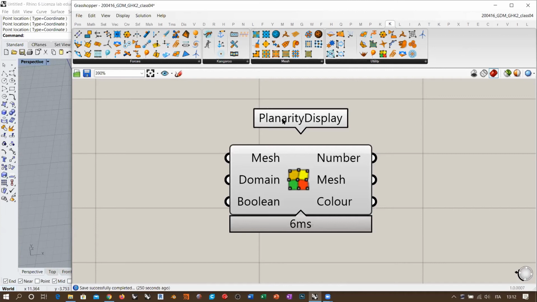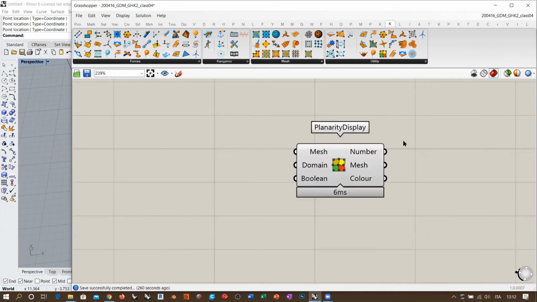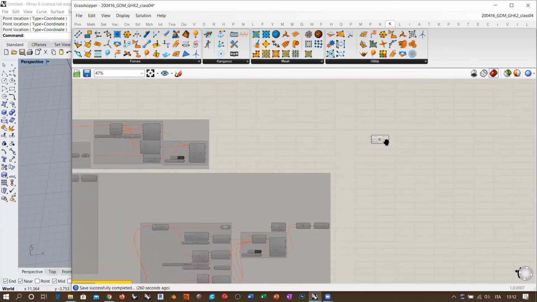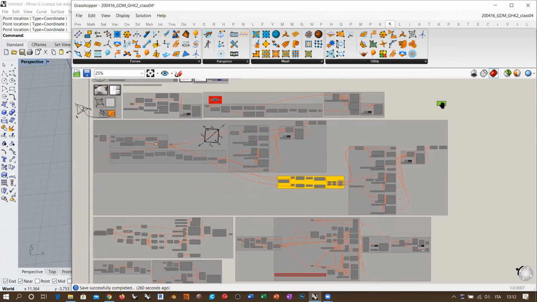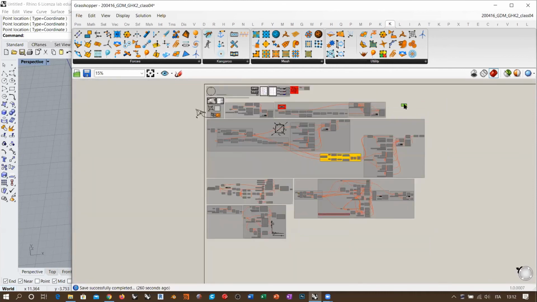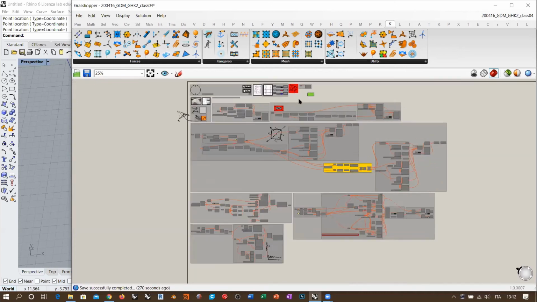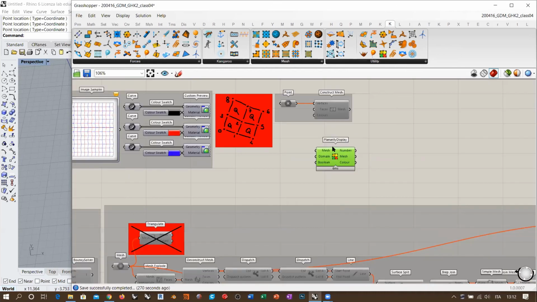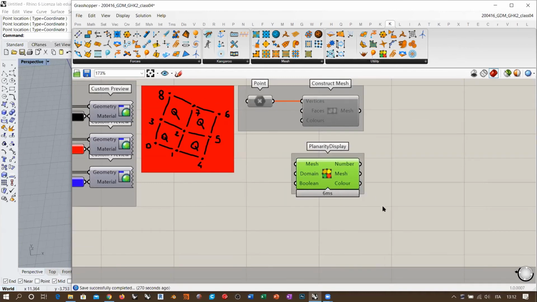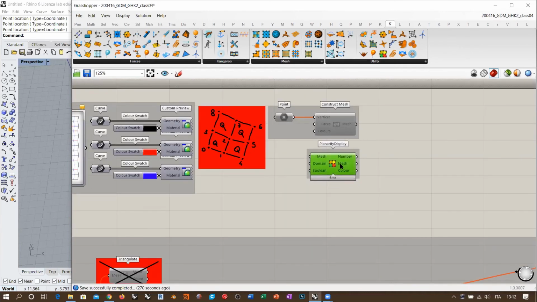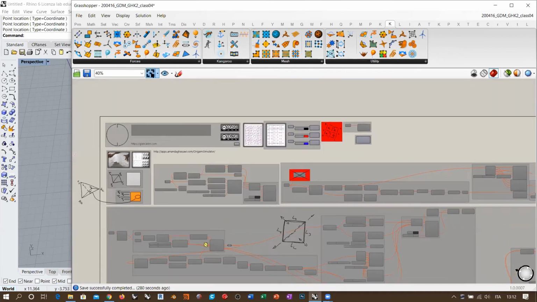Because this planarity display tells you if the faces of your mesh are more or less planar. So this is something that you might want to investigate further in order to understand what's the use in terms of production and fabrication for your meshes. I will leave it here because I think it's quite important, and you can experiment with it. So yeah, that's pretty much it.